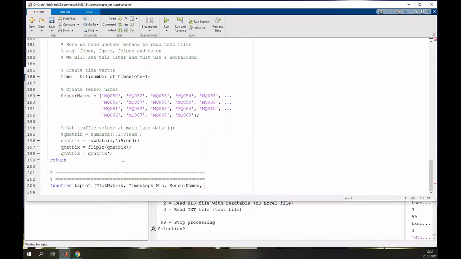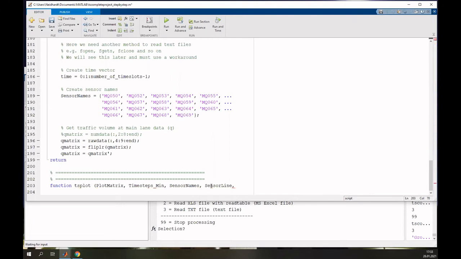Now you have different possibilities. You can use the method which is used by MATLAB, so that you have a pair. You say, for example, sensor line, or sensor name, and then you write the name, so that you always have a key and a value. MATLAB also supports optional arguments, a list of optional arguments, and therefore you can use this. This is one possibility. Another is that you use the sensor name and convert it to the line using the sensor names vector. I do it in a very simple way here. I just use the sensor line. If you enter a number here, then you will get an individual sensor. If you enter a zero, then you will get all sensors.